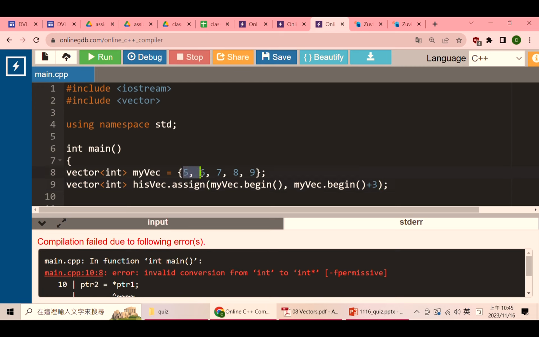Suppose I want to assign the first 3 elements of my vector to his vector.